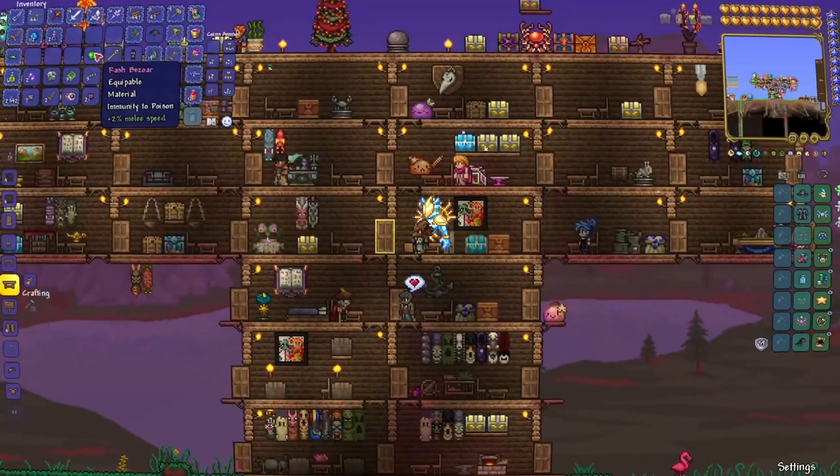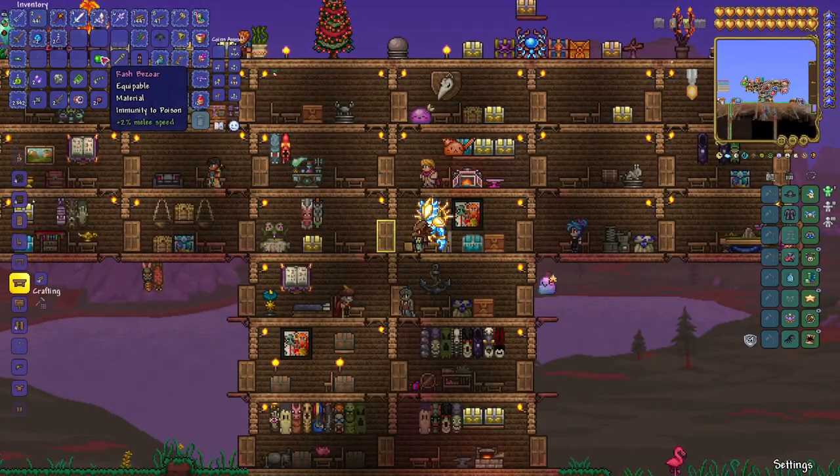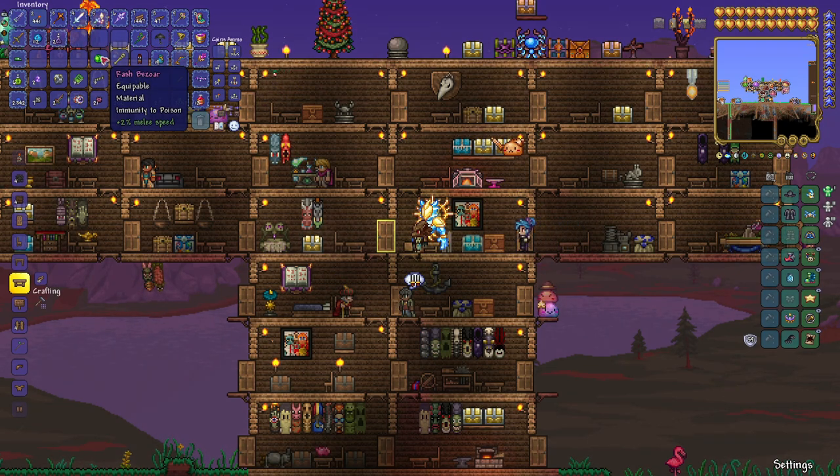Alright, so here we go. I got a Bezoar there, and now it's time to read from the wiki once more. The Bezoar is an accessory that grants a player immunity to the poison debuff. It has a 1 in 100 chance of dropping, or a 1 in 50 in expert mode from hornets and moss hornets, and also toxic sludges. But it is much easier to get the Bezoar from pre-hard mode dropping from Hornet.